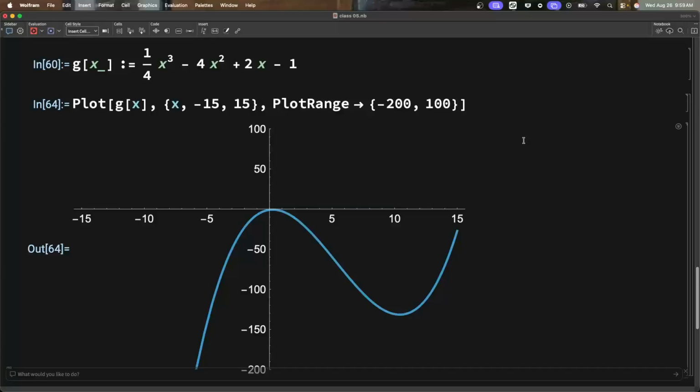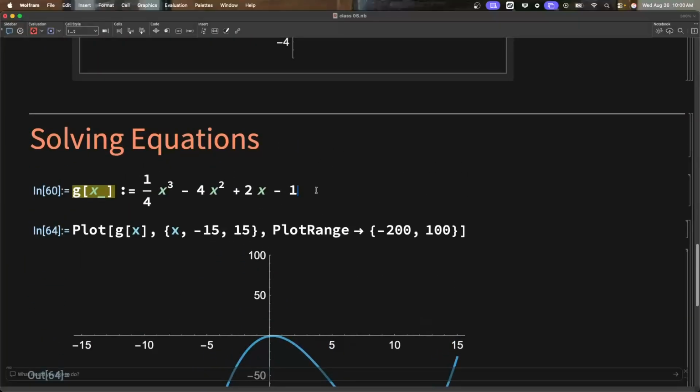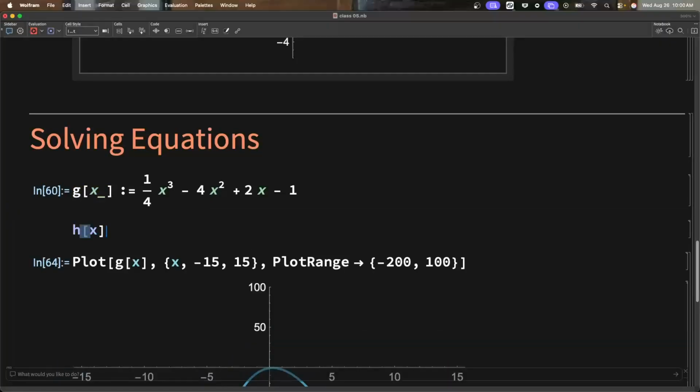Okay, so we're solving equations. Imagine I had this function, and we want it to equal another function. I'm going to come in after this one and say h of x colon equals, and I need an underscore after that x, not before.